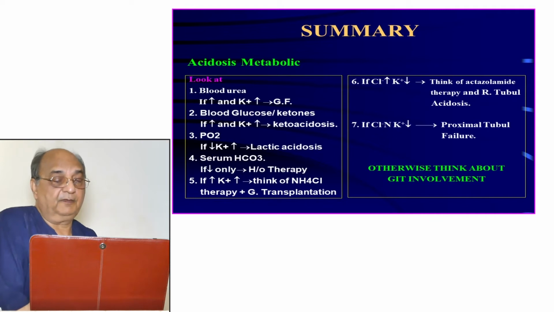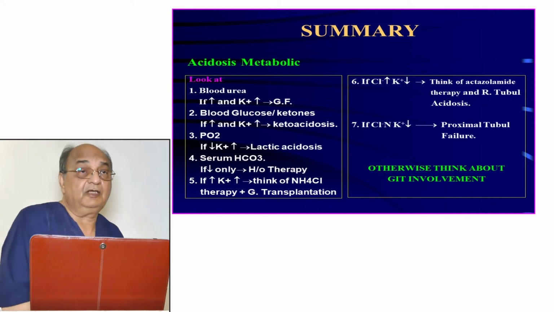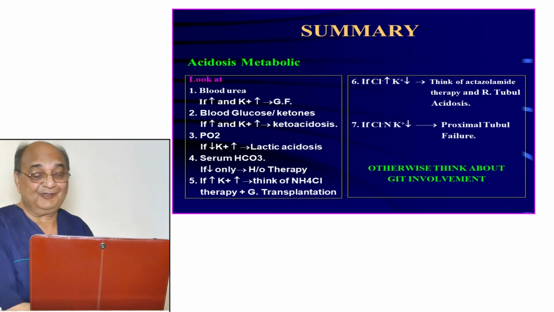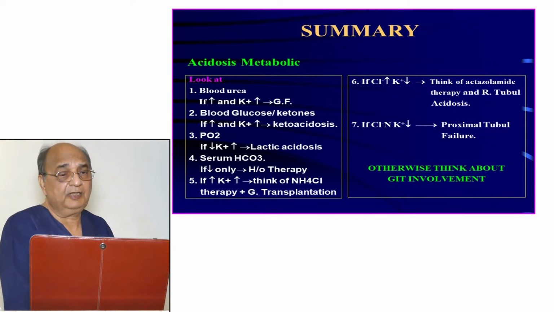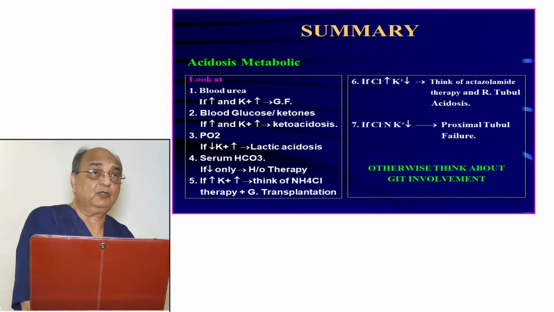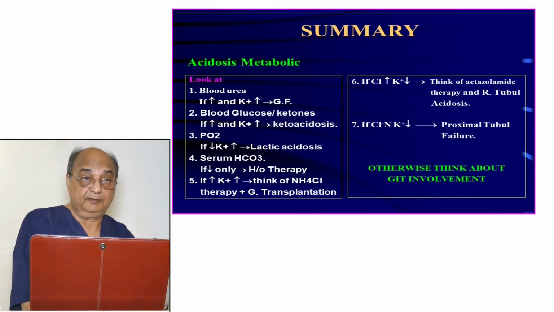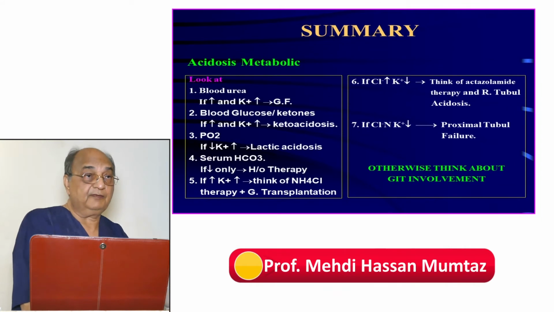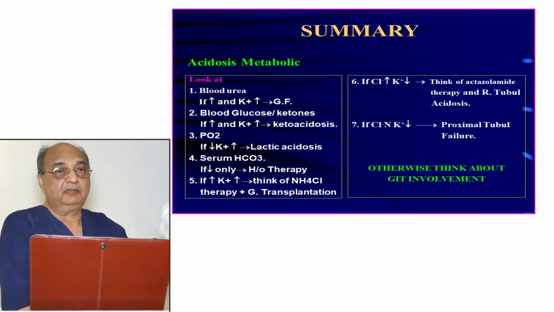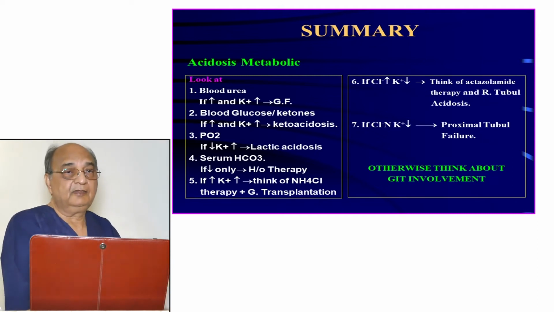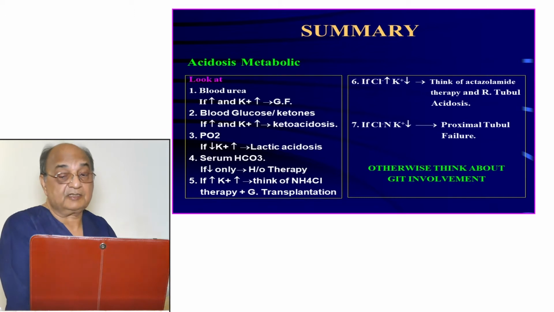In my opinion, I don't take the help of the anion gap, as was mentioned last time by the doctor. Even American doctors, as we have discussed so many times, always say anion gap, anion gap. Anion gap confuses you. There are only 9 causes of metabolic acidosis in the body. Out of 9 causes, 4 to 5 lie in the kidney. You can easily differentiate them. If you know the chloride level and the potassium level, and the normal acid-base status of the patient, you can easily differentiate between them. What is the causative factor?